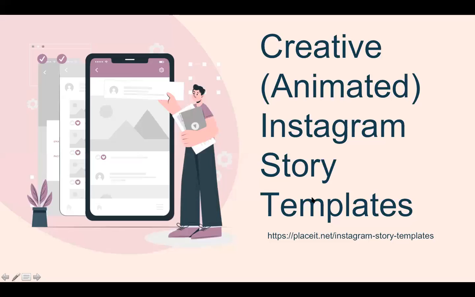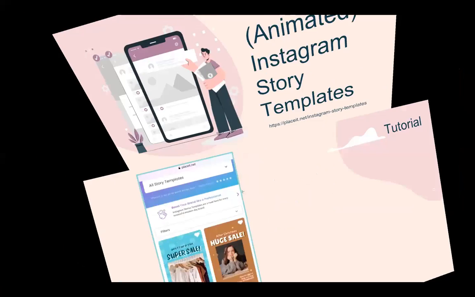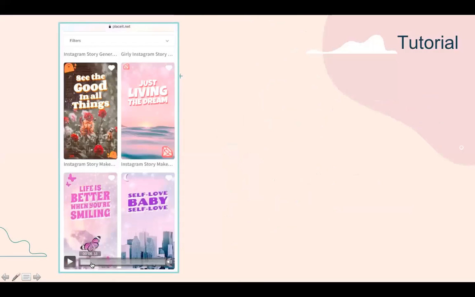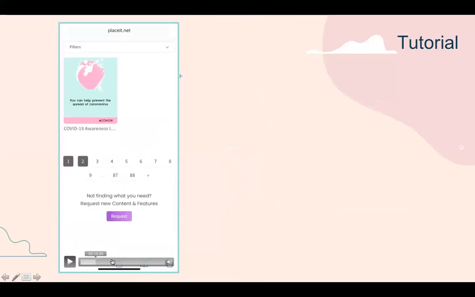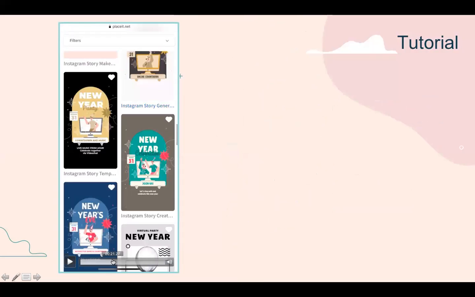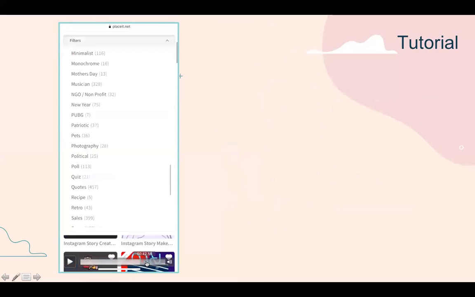Now, this is a resource that I often use as well. It's called Placeit. I can just drop in the link. It has pre-made animated templates. I'm going to send this PowerPoint anyway, so I'm not going to go much into it. But what this website allows you to do, I can show it here itself, is that you see all these pre-made templates, right? All you have to do is edit the text, edit the colors, and edit the graphics. That's all. And then you can just download it.